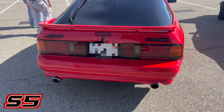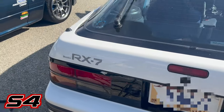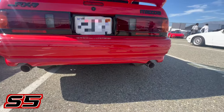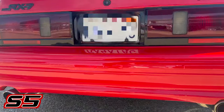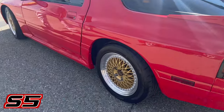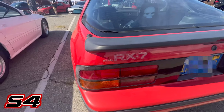The first thing you're probably going to notice is the tail lights — these are S5 tail lights and these are S4 tail lights. The next biggest giveaway is the rear bumper. The S5 got an update to the bumper so they do look slightly different, and the biggest giveaway is that the trim on the bumpers cannot be removed — that trim is going to best dictate if it's an S5 or S4 bumper. The duckbill wing only came on S4 models, both NA and turbos.